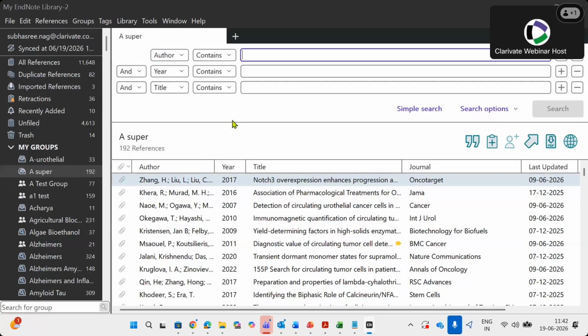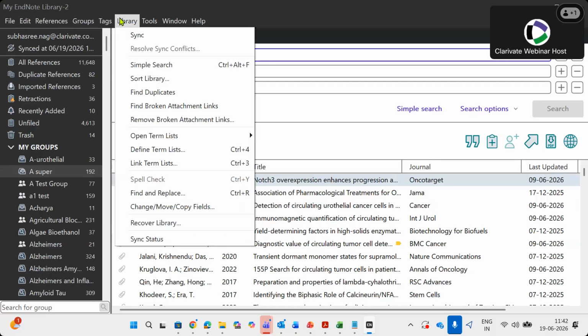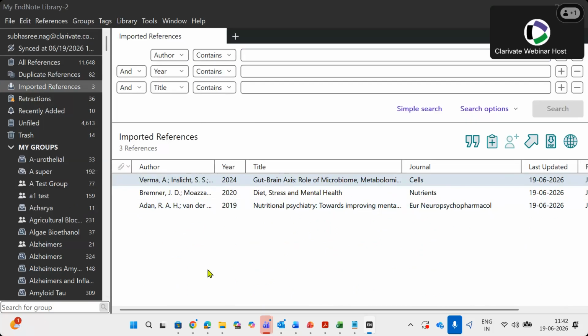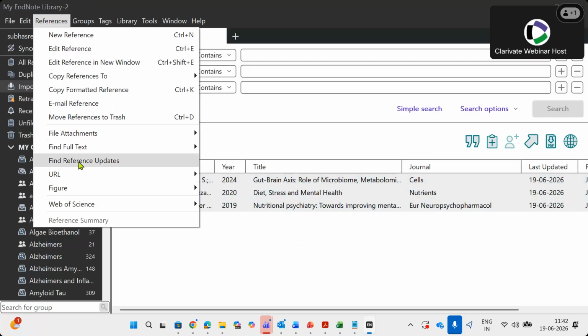If citations from Google Scholar do not insert a DOI, which is a great question, then all you need to do is go to your library, go to your references and do find reference updates. EndNote will automatically go to the references and find reference updates. So let's go to imported references. If there are any updates for this, you can go to references, find reference updates.